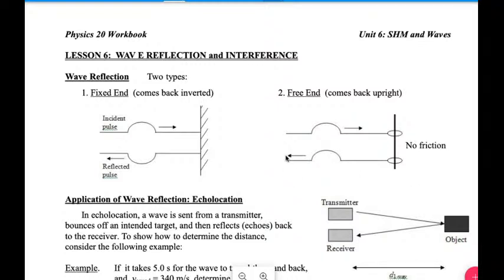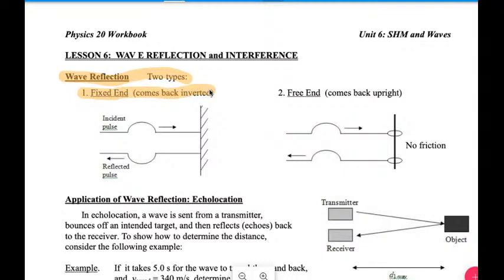We're going to look at wave reflection and interference, both important parts of mechanical waves. So our first look into this is with the different types of wave reflection. And these are important. They're kind of easy to forget about or to discount as not being super important, but trust me, they are. And I'll talk you through why these waves are acting the way they do, and hopefully that helps you to remember.